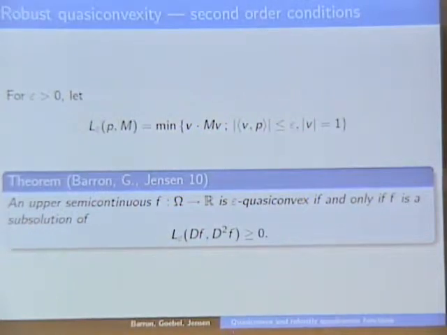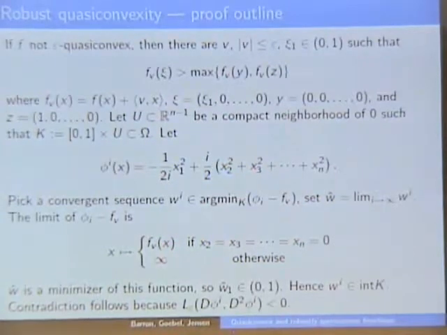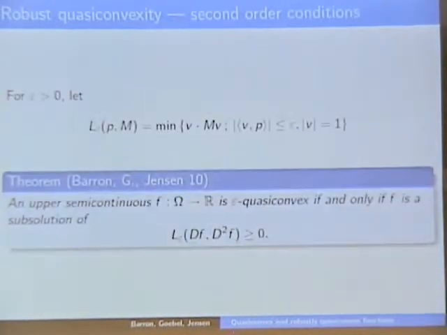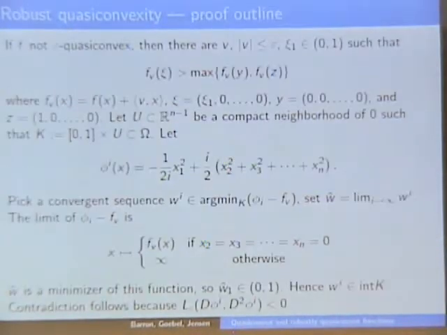Now, I should probably try to prove something, so I'm going to very quickly try to tell you where this is coming from. In this result, first, proving that epsilon quasi-convexity implies this is essentially a second-order expansion, and it's simple. Proving sufficiency of this condition, there are different ways to do it. One way involves a pretty simple variational argument, so this is a good place to present this.